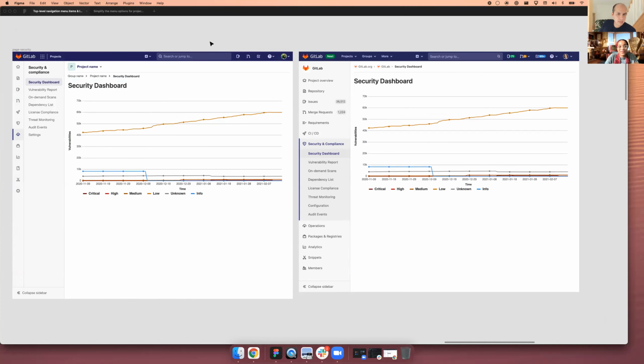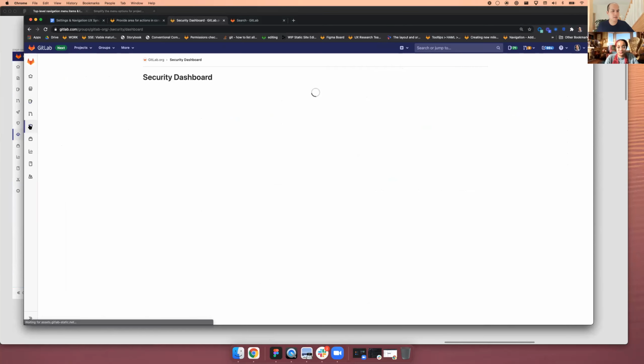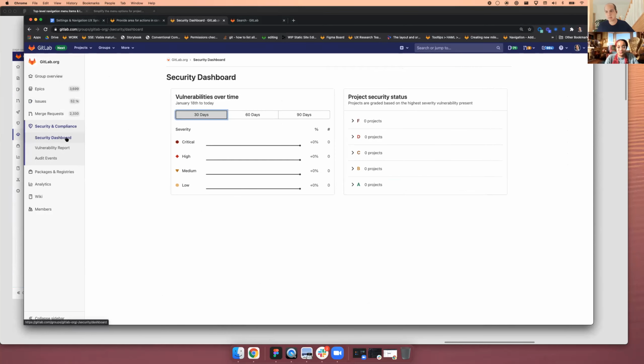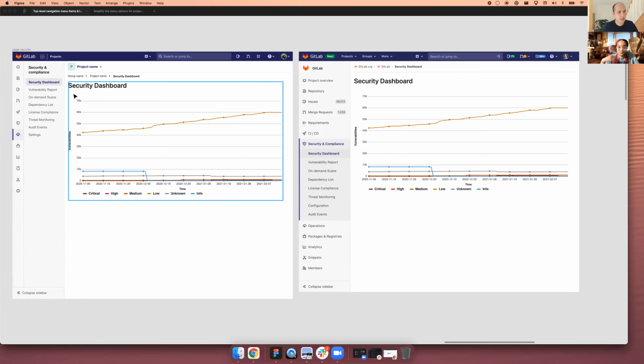And with making the headers not clickable, does that mean the first item of each section is the landing page, rather than the header leading to a landing page? Yeah. So moving forward with this, if you hover over this, you'll see the pop up like this. If you click on the thing directly, it behaves like it does right now, where it will land you on the first page. This pattern would say that the first item is the first page you land on.